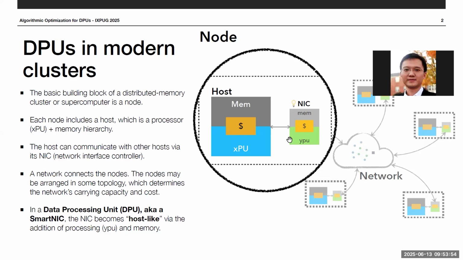Okay, so we will talk about another type of heterogeneous system. When we say a DPU, a data processing unit, we really just mean a smart NIC. That's terminology that has come to be used in the past few years. If we look at something like a DPU in a modern system, then we have what you might consider a traditional host node, which has some amount of memory, cache, and an XPU, whether that XPU is a CPU or a GPU, and then it's connected to some type of NIC.